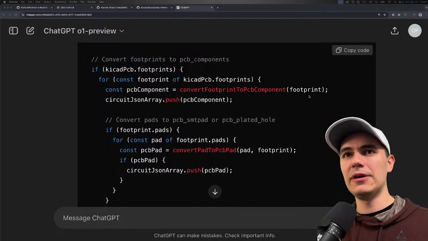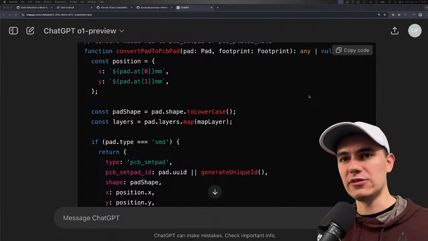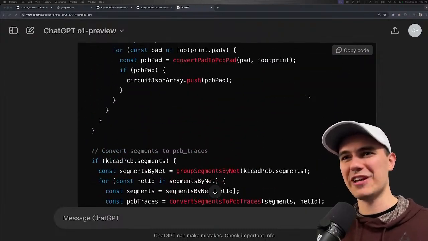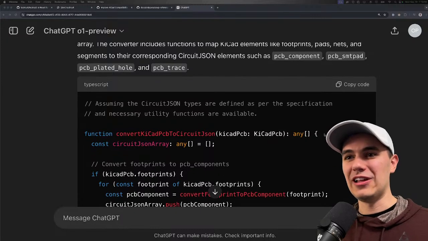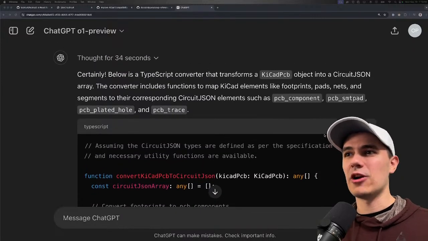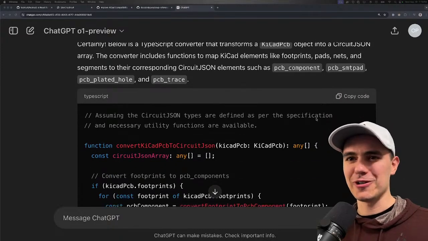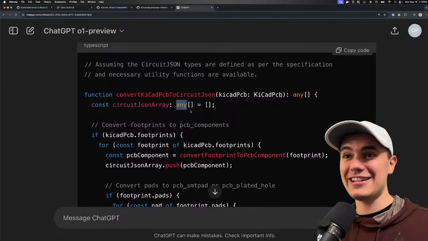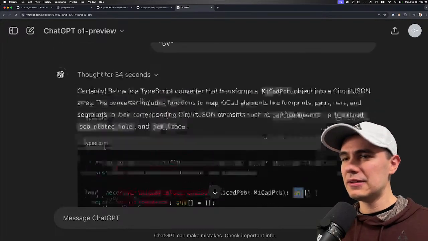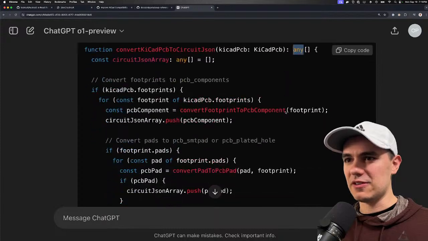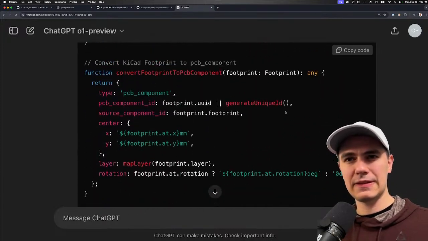But that means you do have to deal with some really annoying patterns. For example, with Claude, I don't think this is true of ChatGPT, but with Claude in particular, it loves to use forEach. I never use forEach because it doesn't work with async await. But unfortunately, Claude loves to use forEach. And we have it banned in our Biome, our default Biome JSON in most repos. So you'll have to convert it to get code merged. It's just very unfortunate. And it uses an any type right here, right? So not super great. In fact, it didn't use any of the types, which is unfortunate. So maybe I should have given it type definitions. But let's see.